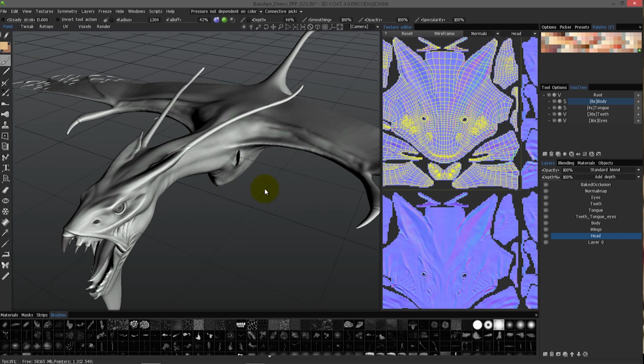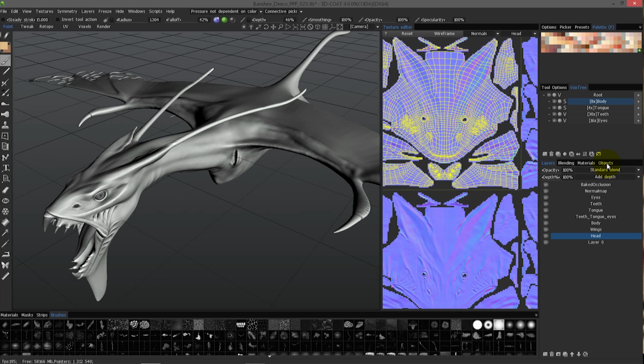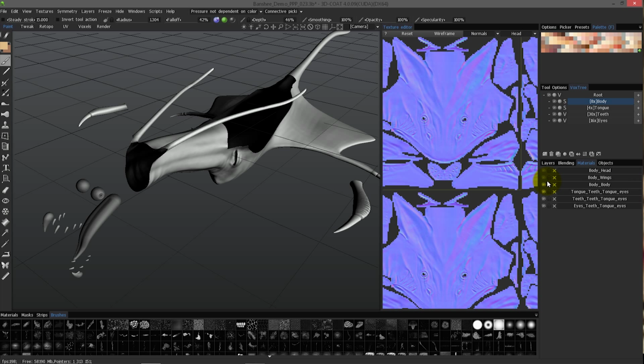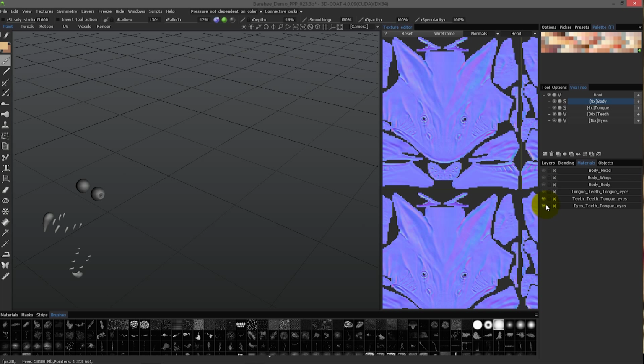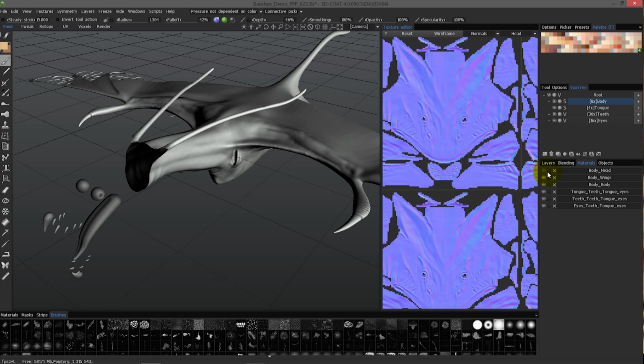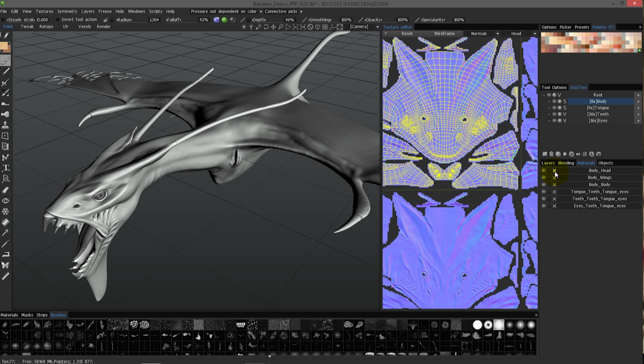Now if I want to go back and make another attempt, what we need to do is clear the object from the scene by going to the Objects panel. You also happen to have the Materials panel where you can hide individual parts, basically your UV surfaces. You can also lock them and even delete them. In this case, we can just delete the entire model here in the Object section.